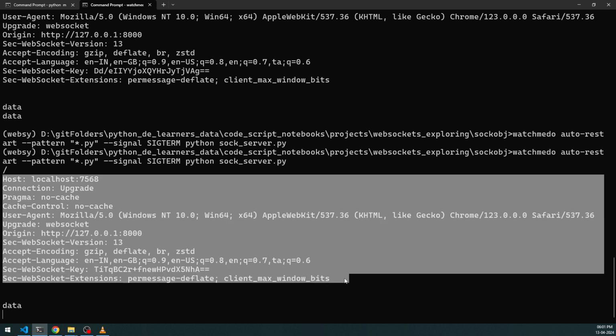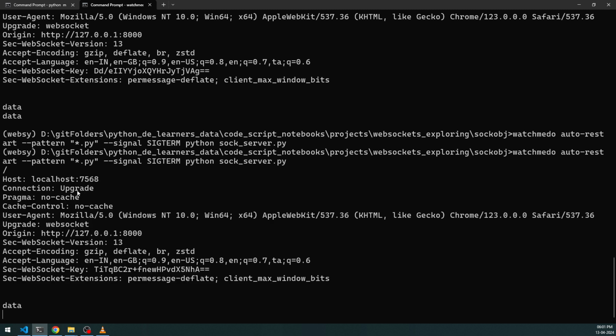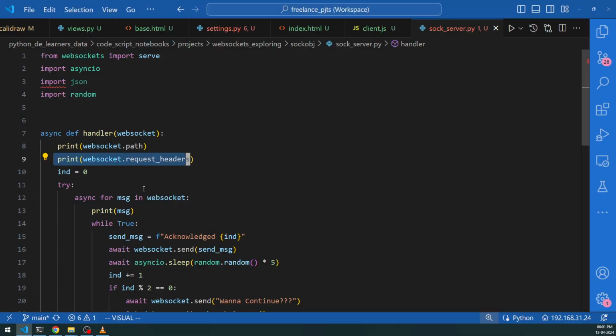The header contains a lot of information. It's actually a dictionary, or we can say it's kind of text data with a lot of colons, and you can start extracting data like the IP address, the port that it is connecting, the languages, a lot of stuff, correct? And you can also extract the user agents. So in this way, you can control who is actually connecting to the WebSocket. You can also see the secret WebSocket key and the extensions here. These are all important if you are going to use security later, but that's not our intention.